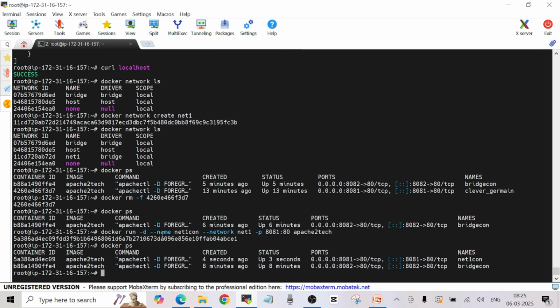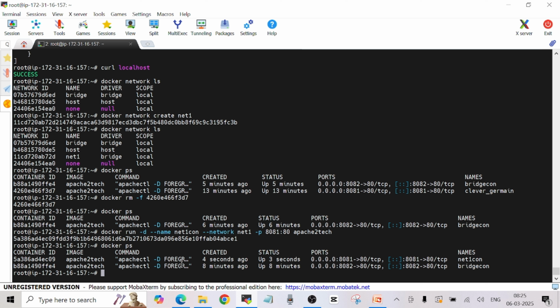So this container is now using a different network than the bridge network. By default, there is network isolation between two networks. So if I try to ping this Docker container from the previously created one, there will be no networking enabled.